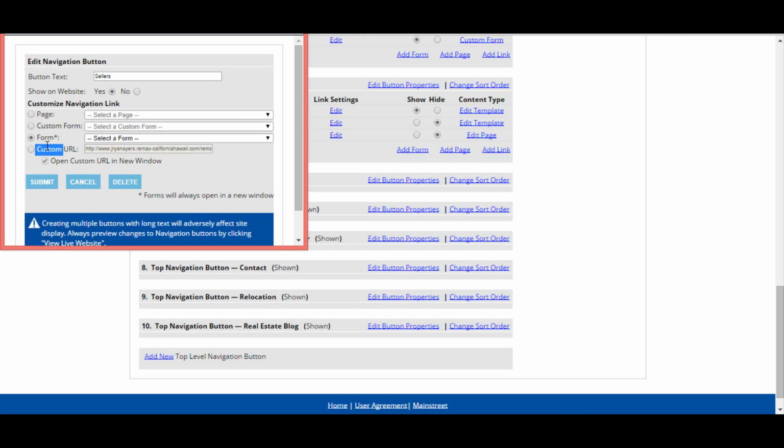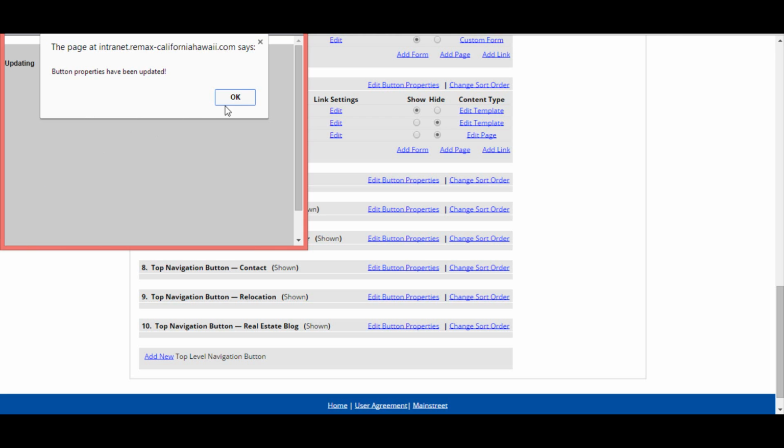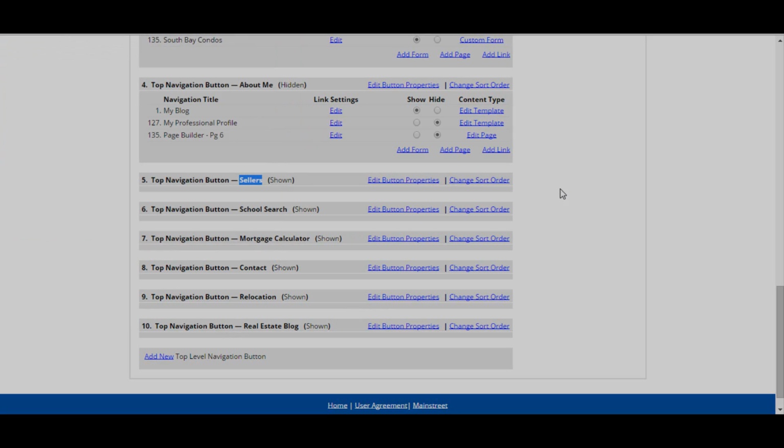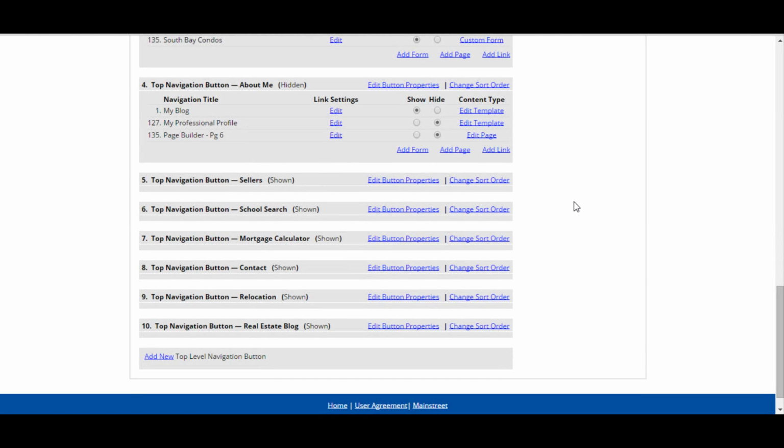So I must choose from one of these 4 selections in order to show one piece of content, whatever that may be. So you have to understand, although this website has a lot of possibilities in terms of drop-down navigation buttons, you are limited to just 4, and they are very easy to identify. Let's go ahead and build some content.